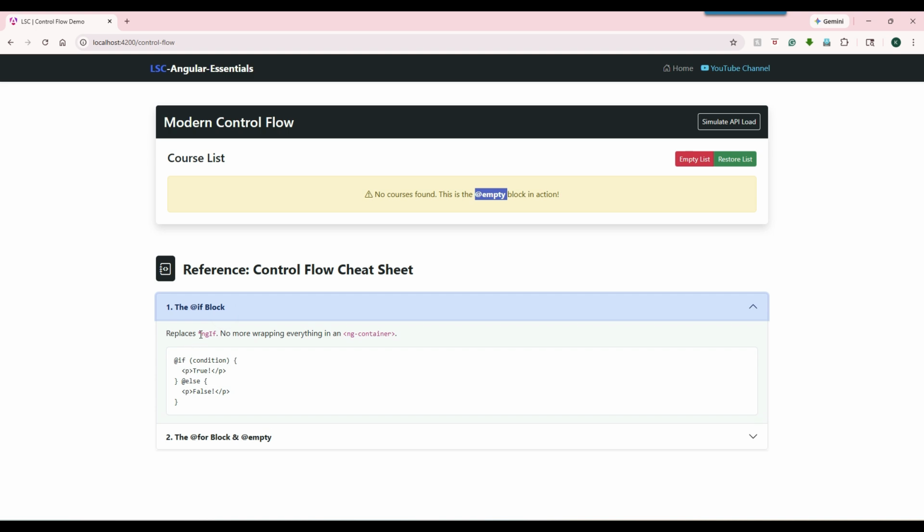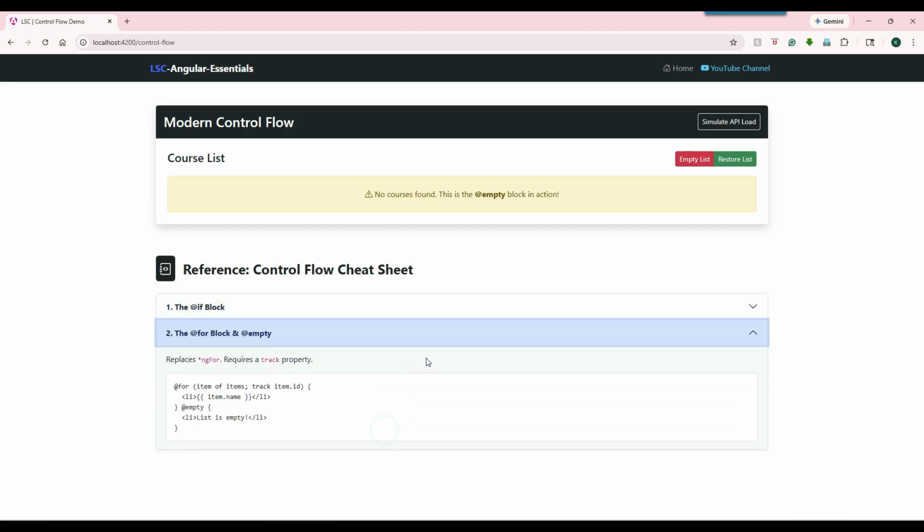So the if block, instead of *ngIf, is going to be @if with a condition, like how we use the regular if else, exactly like that. And for the for block, instead of this, you're going to use this, the @for. Here the track is important. There's a primary key kind of thing, a unique value, which is the ID. So we are tracking by ID. I'll explain why we have to do this. Tracking is important in the new for loop. All right, so this is what the app is.